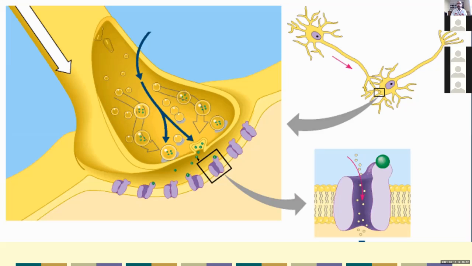Has anybody heard of that term before, neurotransmitter? Will, yep. Okay, good. You may have heard that term before if you've ever learned anything about drugs of abuse or medication that affect the way that we think or the way that we perceive reality. They all work at the level of the neurotransmitter. Jason, yeah?